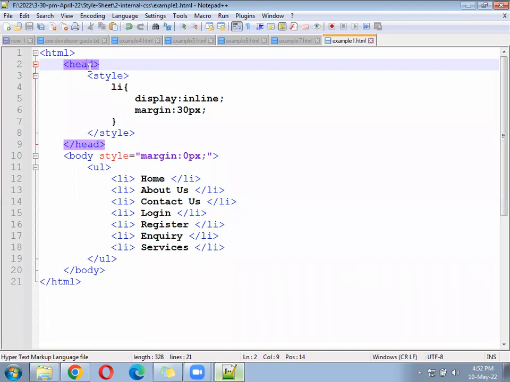Okay. In that, external and import take 80% of the role. 80% of people use external and import. 5-10% use internal. Okay, but internal is also important. If you learn internal, external is nothing, just cut from one file and paste in another file. So the entire CSS will be learned under internal only. Later, once we understand everything, we'll cut and paste into a different file. It will become external and import.